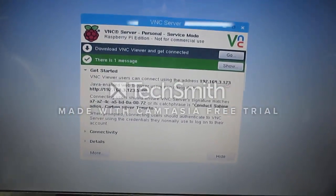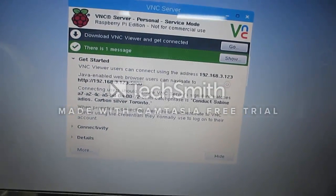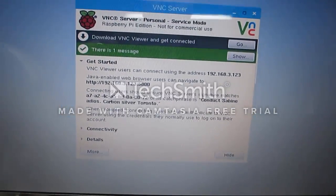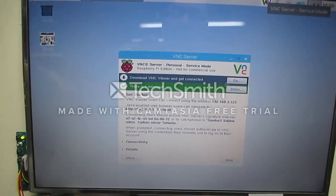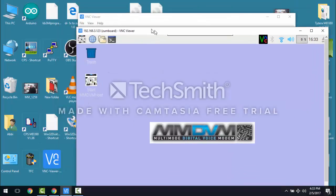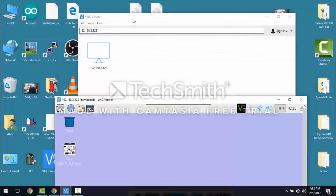I'm going to connect to this 192.168.3.123 on port 5800, and I'm going to remote control this thing so that we can continue on. Okay, here I am upstairs. I'm remote controlling the MMDVM through a program called the VNC Viewer.